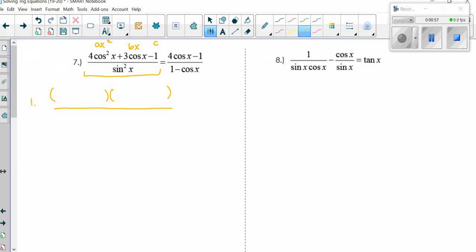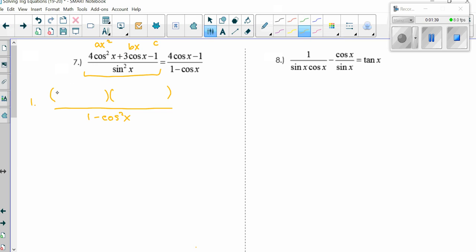Okay, and then I could combine these steps into one step if I took a second to think about this. If I have cosines in my numerator, that means when I factor, I'm going to have cosines. Well, the idea of factoring is to try to get something to cancel with the denominator. But if my denominator is a sine squared, a cosine is never going to cancel with a sine because they're not the same. But I can make sine squared be a cosine if I rewrite sine squared as 1 minus cosine squared x. And now I'm hoping that something will cancel with the numerator.